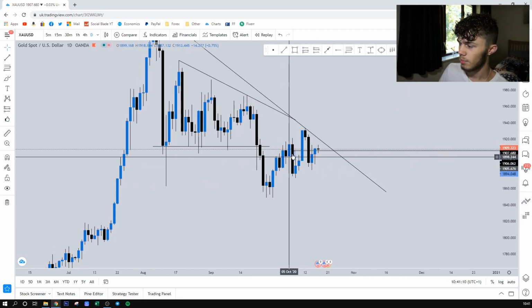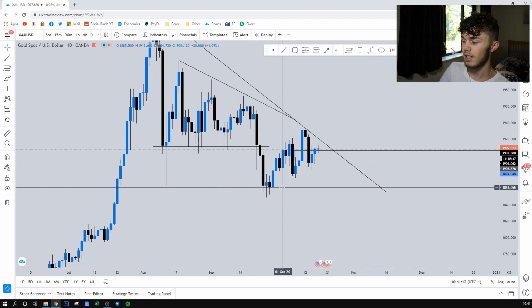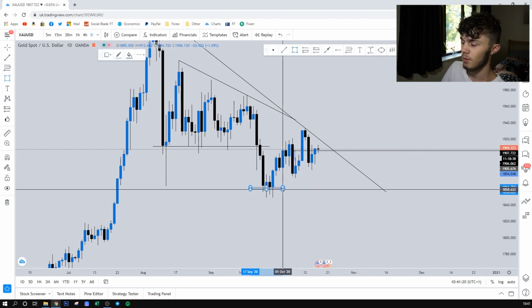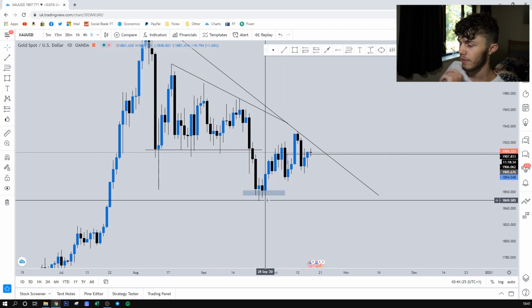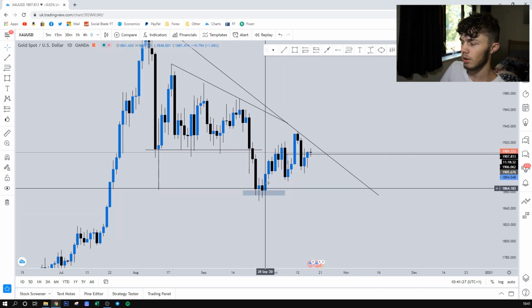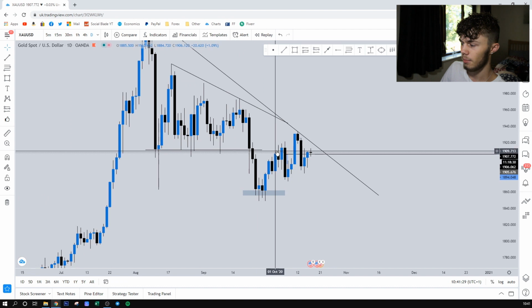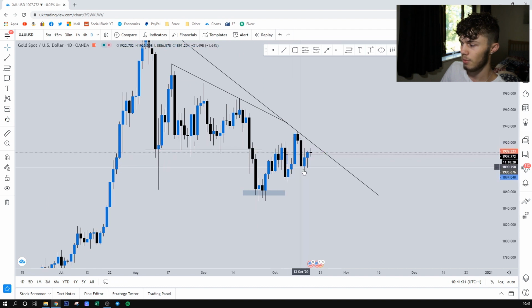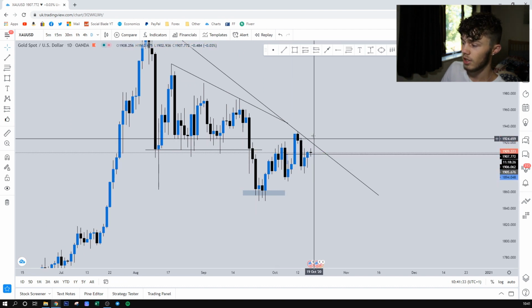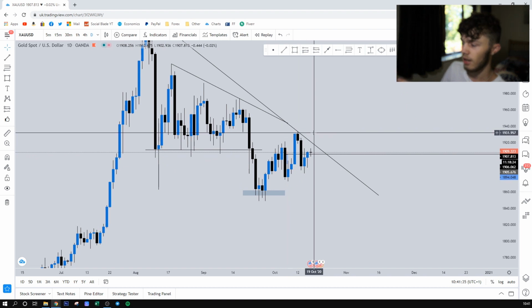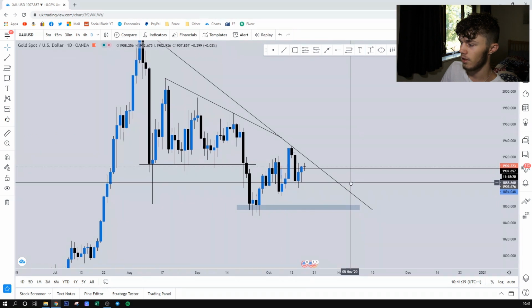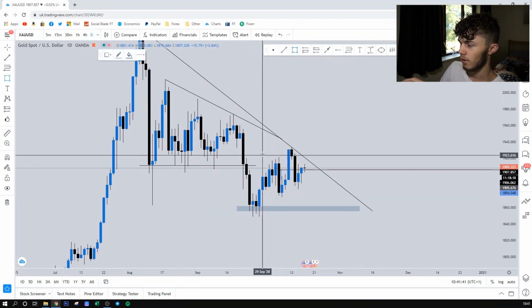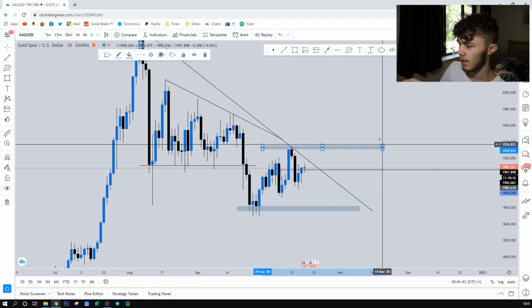But as you see, I pull back. Price actually rejected this area 4 times, and has created a nice mini support area. As we saw the push up, little pullback, push up, pullback, push up, pullback, we'll probably see a nice bullish move. If it doesn't manage to create higher highs here, then we might see a drop back down to this area of support here. But we could see price break above this level here.